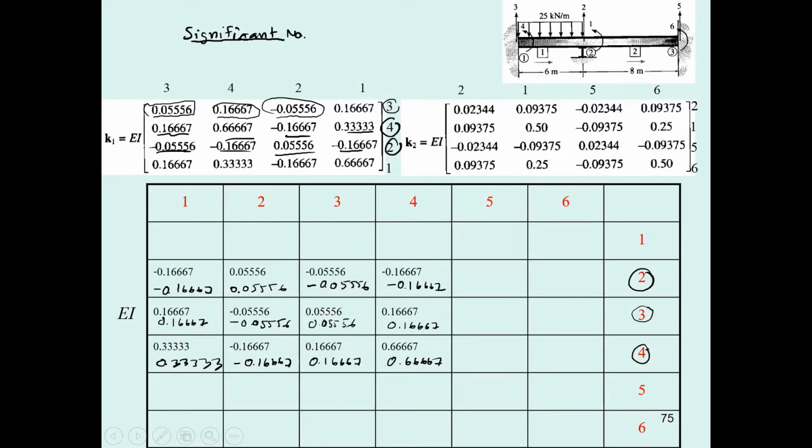And the last one I would like to show you is going to be 1. Just start over here. That is 0.1667, and then go to 4, 0.3333 and 3, and then 2 minus 0.16667. The last one 0.16667, and then you may start by here, by here, by here, and by here.